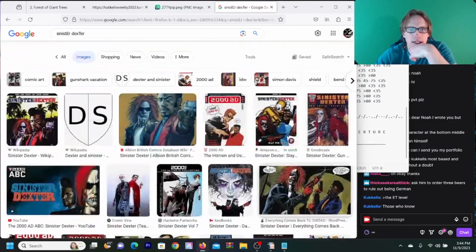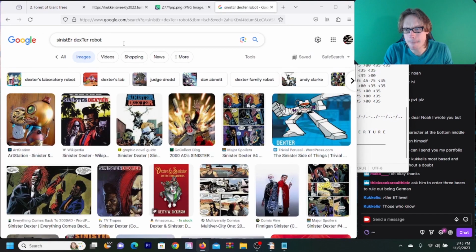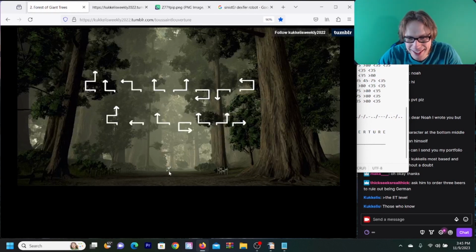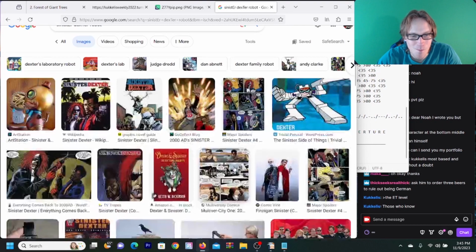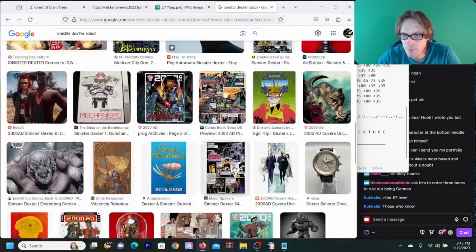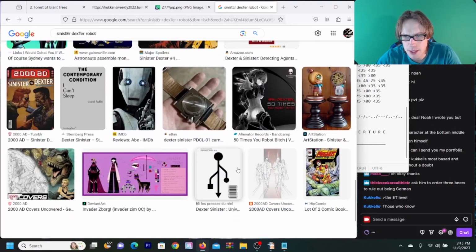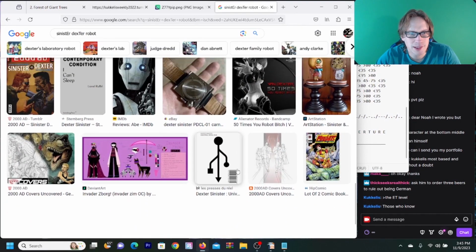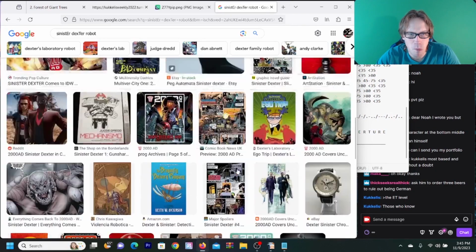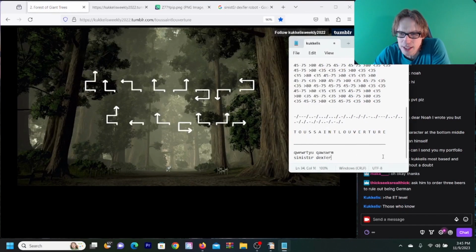Nothing looking good here. Maybe we add robot to it? There it is. That's clearly the same robot. Of course, Dexter's Laboratory. None of these really look like what we're looking for here. But it's a very specific thing, and the fact that Sinister Dexter is actually a comic is very interesting to me.